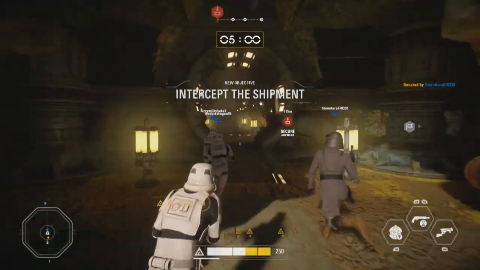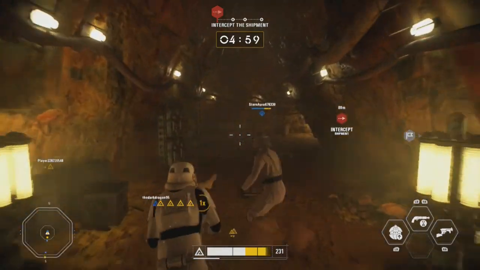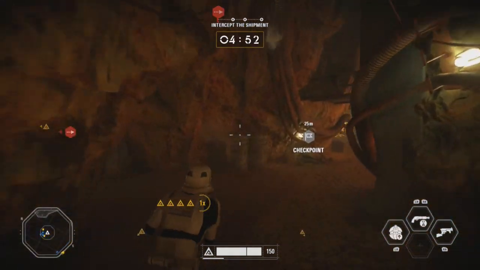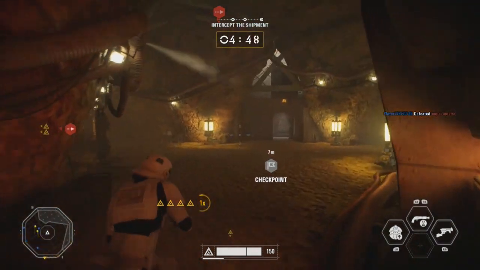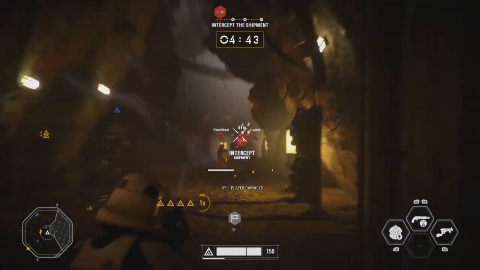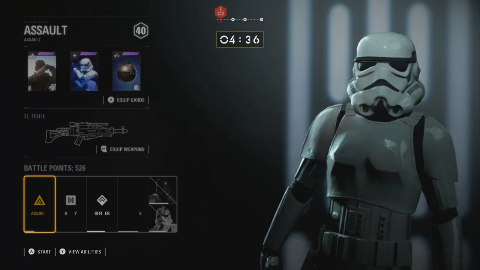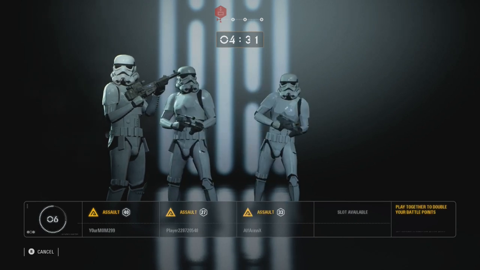So I am just going to run through this map. And if I don't do that well, I'm sorry. Okay, yeah, you can actually run through the mines. This is my first time running through this map besides Heroes versus Villains. Ah, they got me. Oh, I got a kill, though. Dope. Nothing better than a grenade kill, I'll tell you. You get knocked down, and then you're like, oh, nope, you're going with me, son.